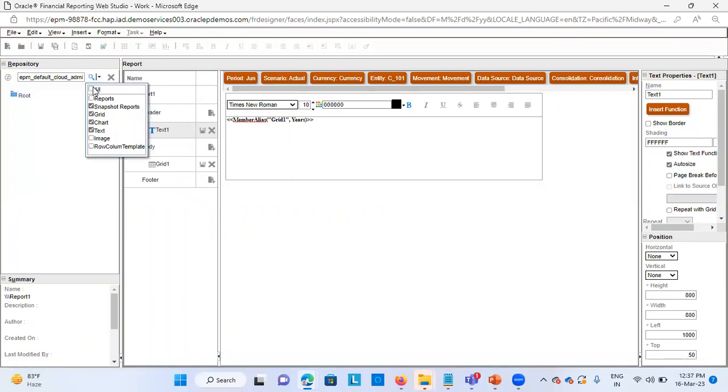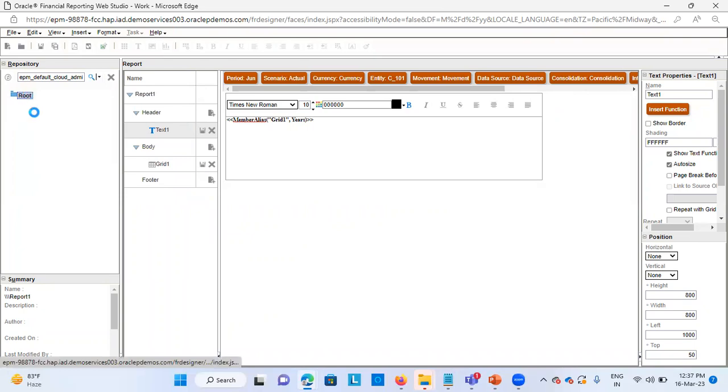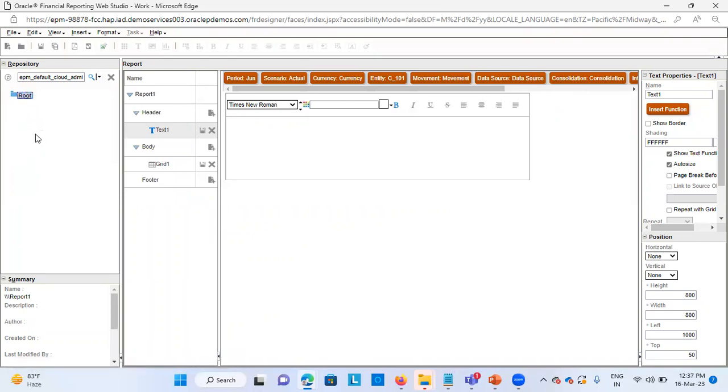I will select default. There's some issue in the network, that's why it is not displaying, but you can filter your information from here.